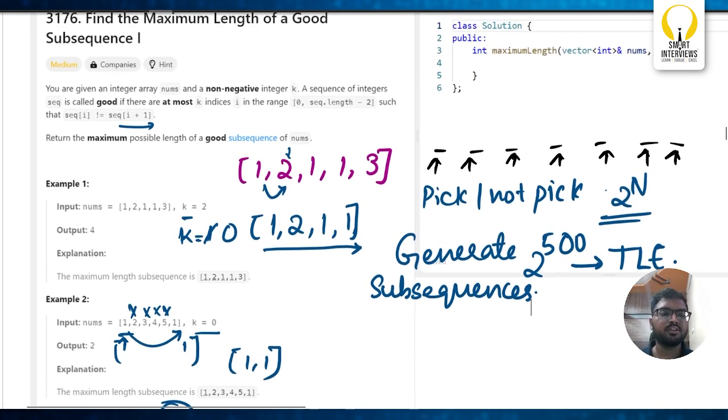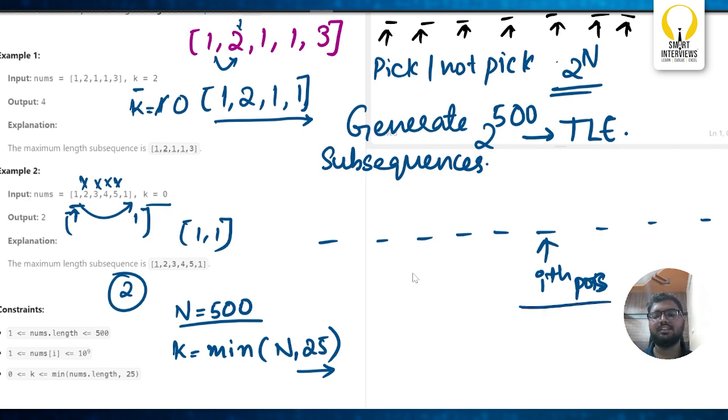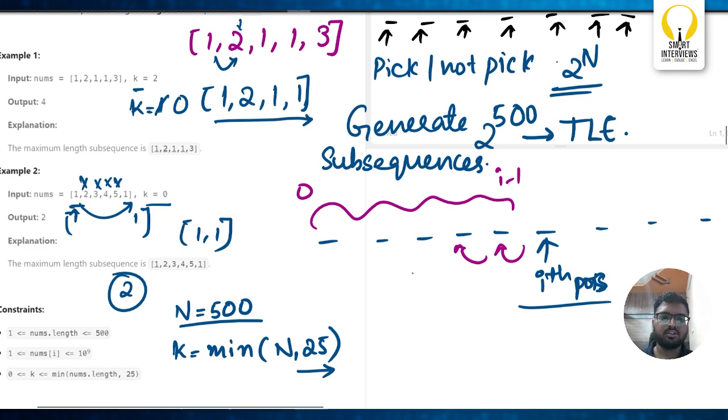First thing, let us try to figure out the DP expression for this. So let's say this is the ith position. Now you can traverse from 0 to i-1, or you can compare i-1 with i-2 and all those things.